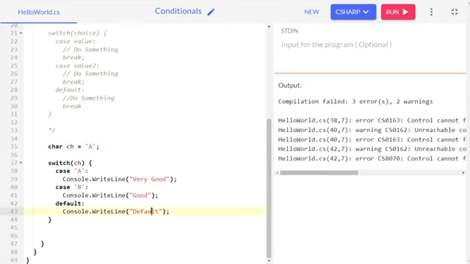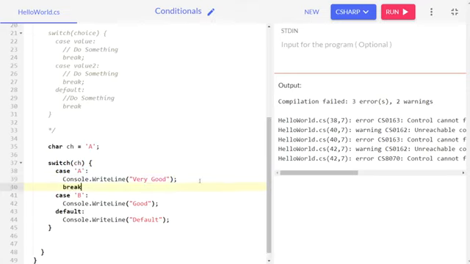In Java, or any other language, they are not skipping. After they print case A, without the break statement they go to case B, and without the break statement in case B they go to default. So that's why we use break statement in here.